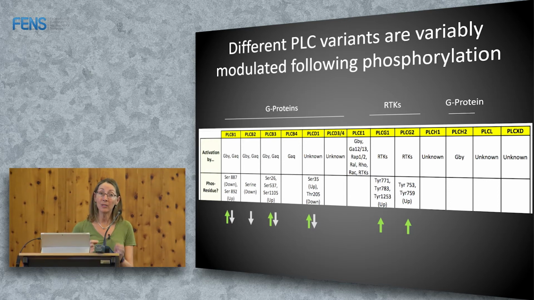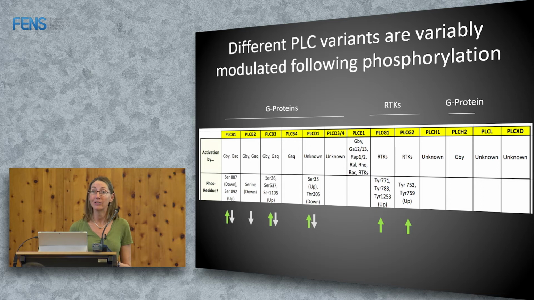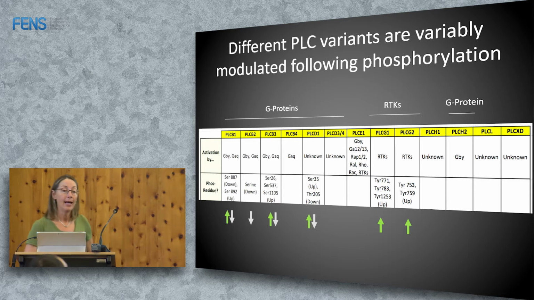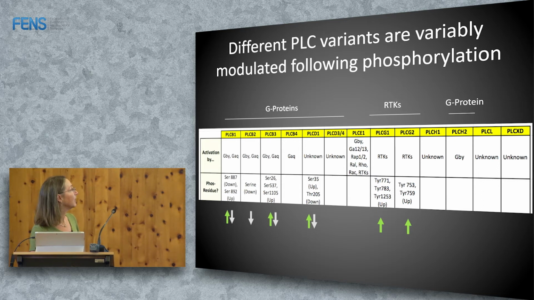And at the sequence level, they're very different from each other. It's very easy to make probes for them. And they can be clustered. Not all of them have been studied well, but what we can find from the literature is that they can be clustered into those that are largely signaling through G proteins and others that are even responding to entirely different upstream molecules, so receptor tyrosine kinases.